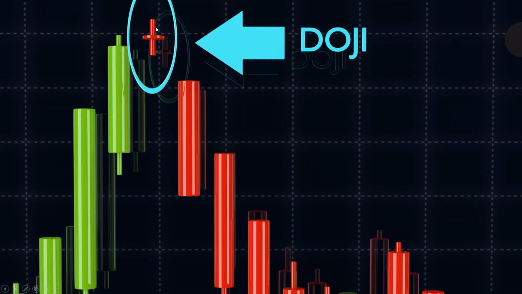Then we have the doji right at the top of the market. And this particular doji I like because it's really, really small. You can see that the open is equal to the close. If you look to the left of the high of this bar, so if you're looking to the left, there's no other price bars in your way. This typically signals a very strong retracement area.